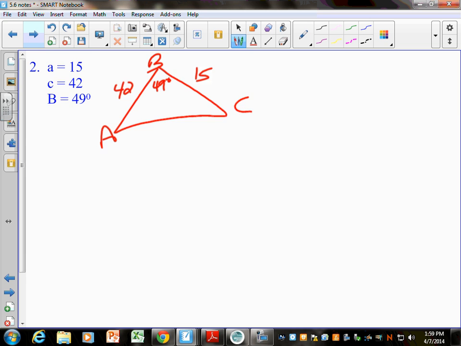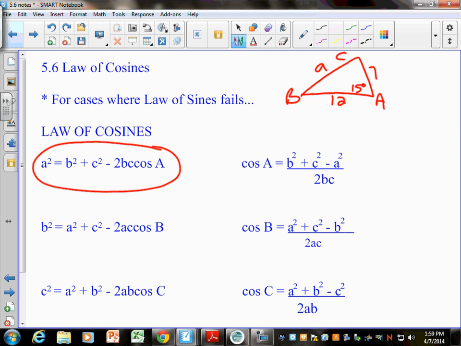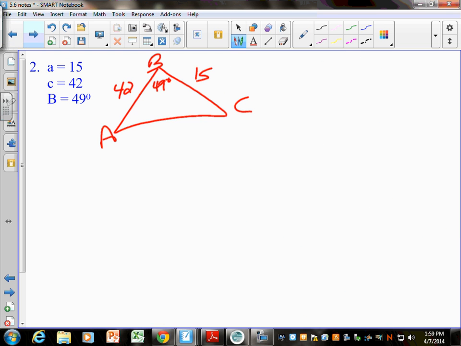Notice, let's go back for a second. On these problems, whatever angle they give you, that's the side you can solve for. So if they only give you one angle, then you have to solve for the side that's across from it. And so we could say b squared equals a squared plus c squared minus 2ac cosine of big B. Again, you can plug in any letter there and just replace the other ones.